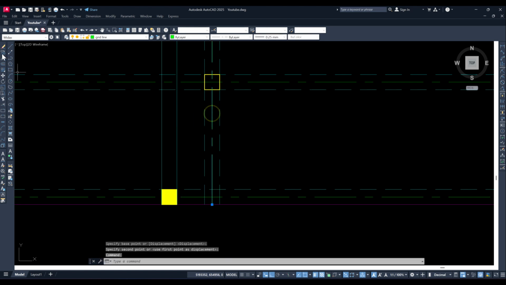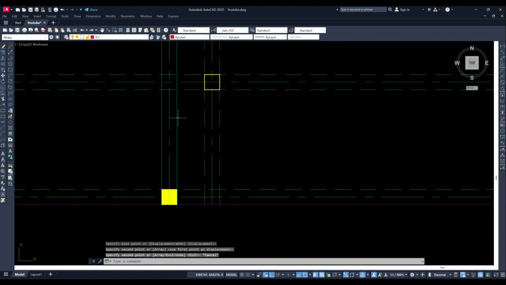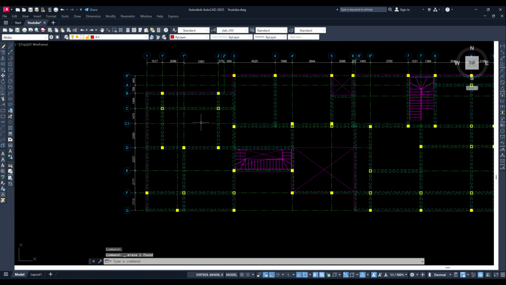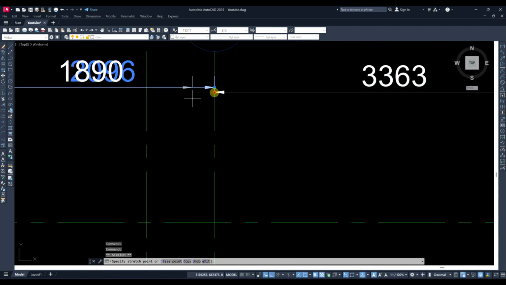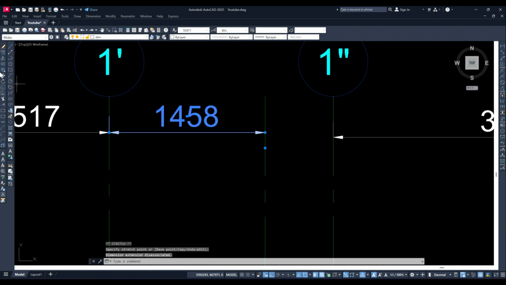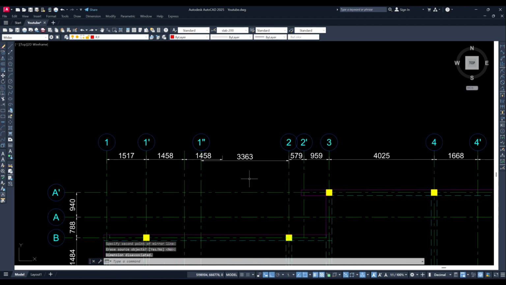Better. So the column is going to be a point load now on that beam. That was a mirror. How to mirror it, then move.